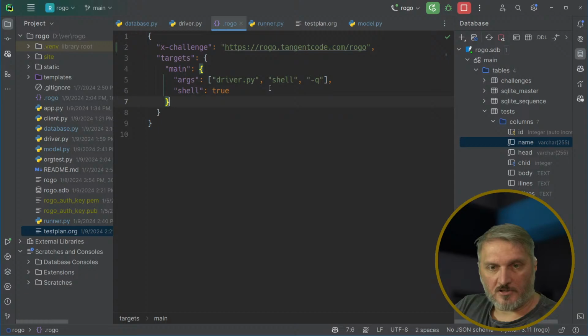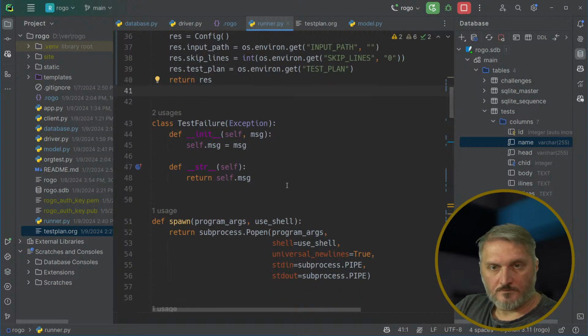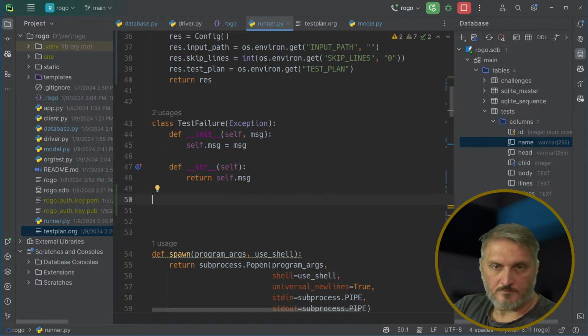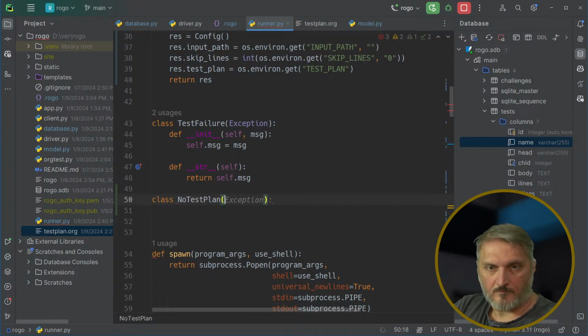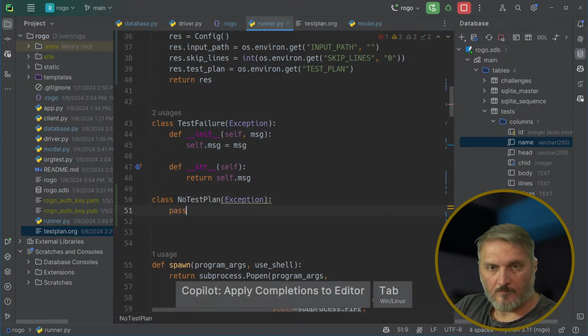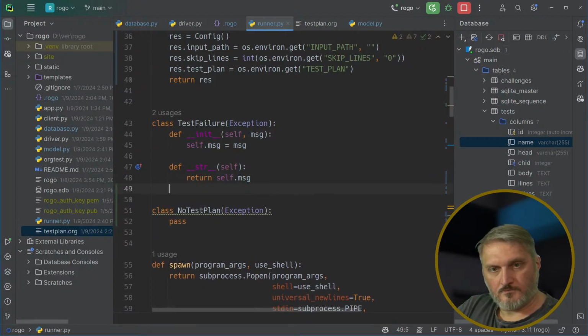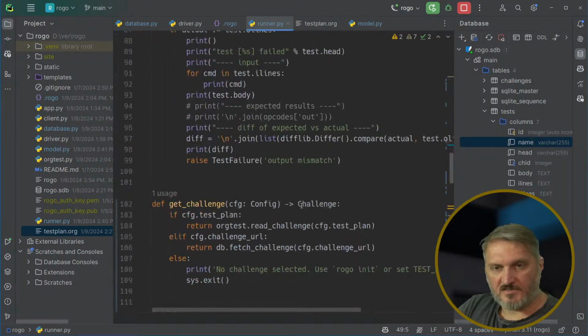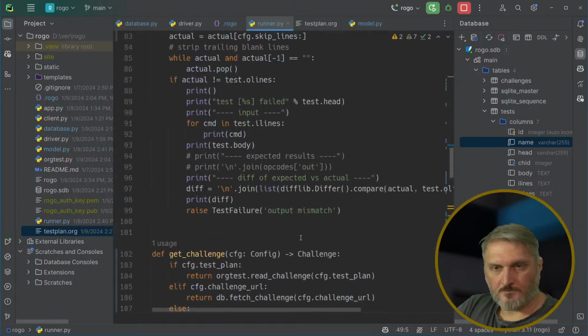We could probably clean that up a little bit. We'll raise the no test plan exception.